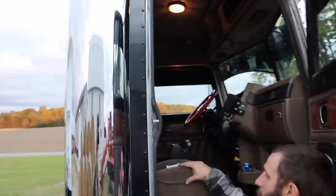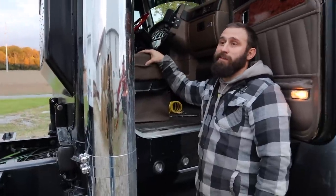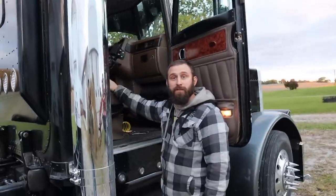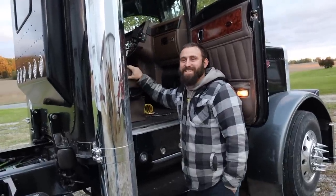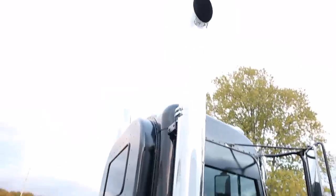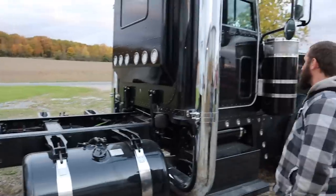I just told my boss today I'm actually going to be quitting there soon, and I'm going to start driving truck full time. Does that mean no more working on the Loudon Pratt truck? No, I'll still do that stuff. Then we put these 8-inch stacks on it. Yeah. Pretty cool. It gets down. It's loud. It's pretty cool.